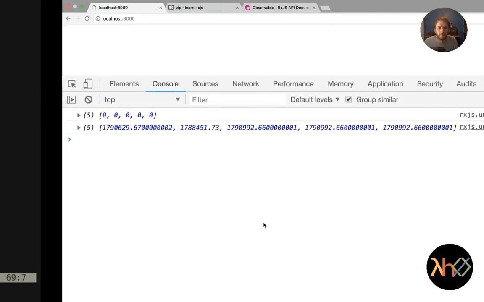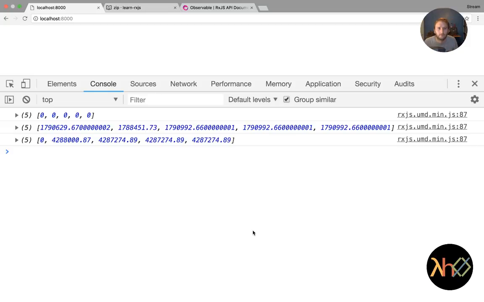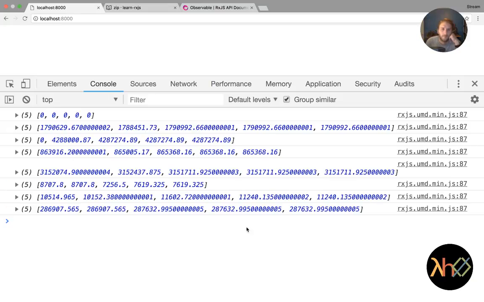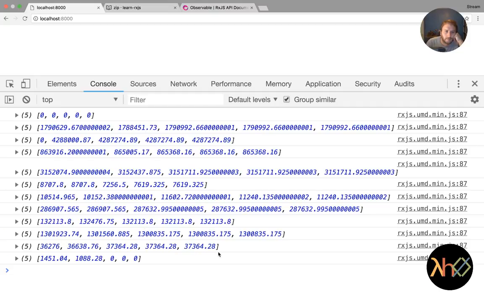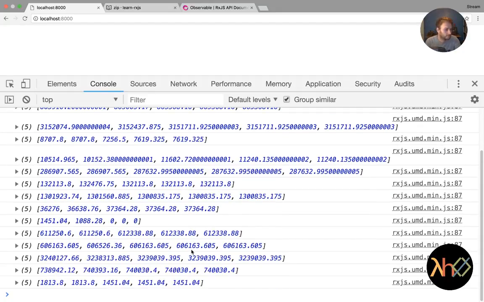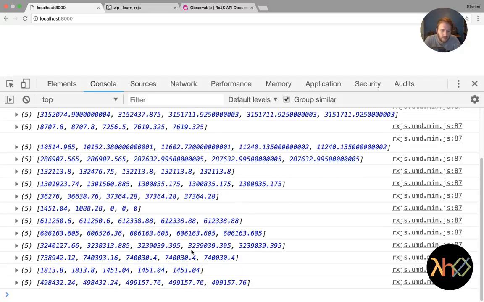All right. It's good to see these two are the same. These two are the same.